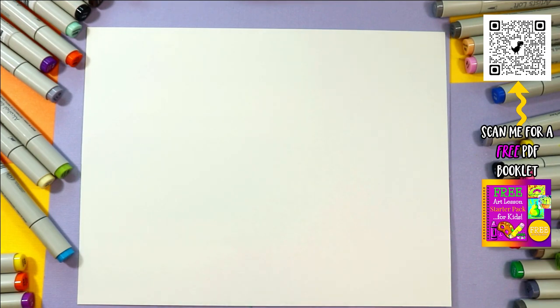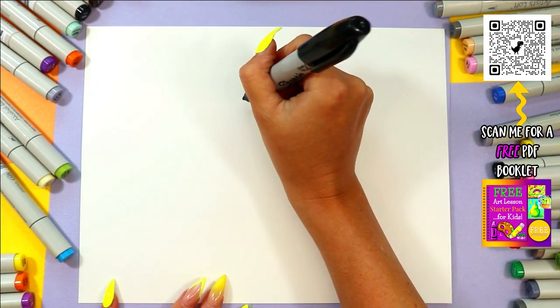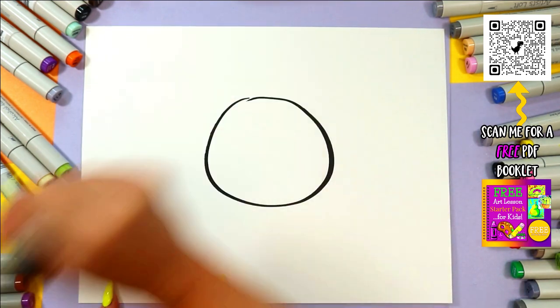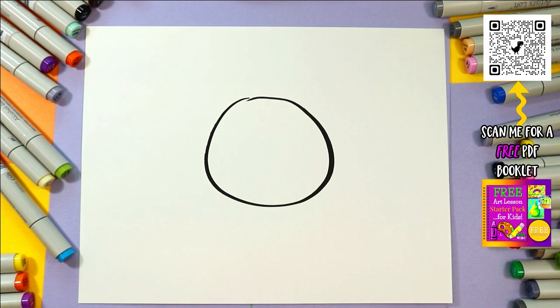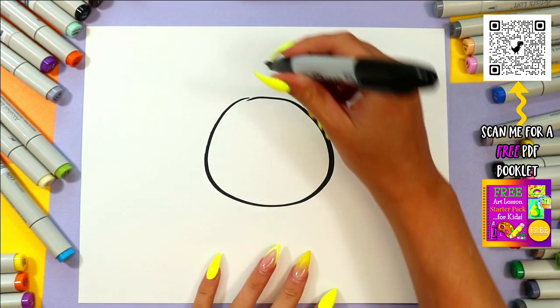All right, so we're gonna be drawing a sunflower. So we're gonna begin with drawing a nice circular shape in the center of our paper. Doesn't have to be perfect. This is art. We gotta make it organic and fun.